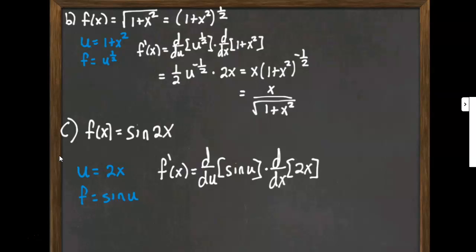So here we just have to do the derivative of sine of u. We know derivative of sine is cosine, and we need to do the derivative of 2x with respect to x. And so we go ahead and do that. So that's going to be cosine u times 2, but we know that u is 2x, so our answer is 2 cosine of 2x. And if you were to go back and, working with that sine 2x identity, do the derivative of 2 sine x cosine x, you may not exactly get 2 cosine 2x, but you should get something that's equivalent to it by some trig identity.